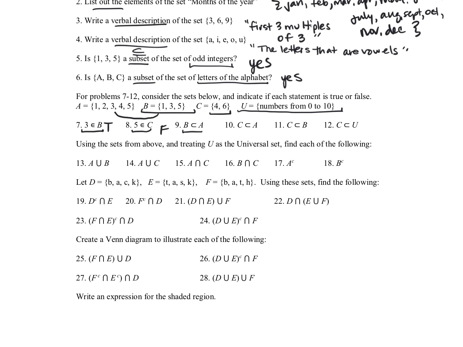For number ten, is C a subset of A? It is not because of that number six. So that's false. Is C a subset of B? No, because four and six would have to be in B. So that is false. For number twelve, we have C is a subset of the universe. And of course, that has to be true, because the universe is all the elements that are in there.